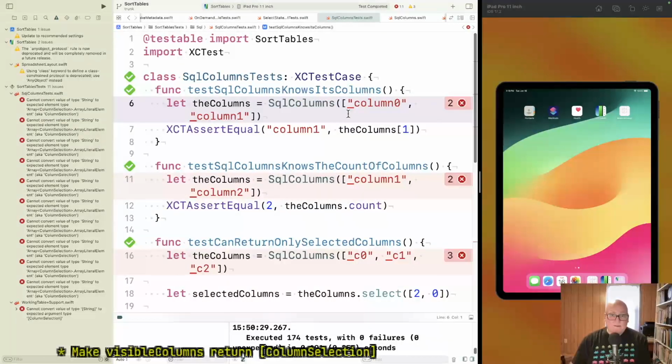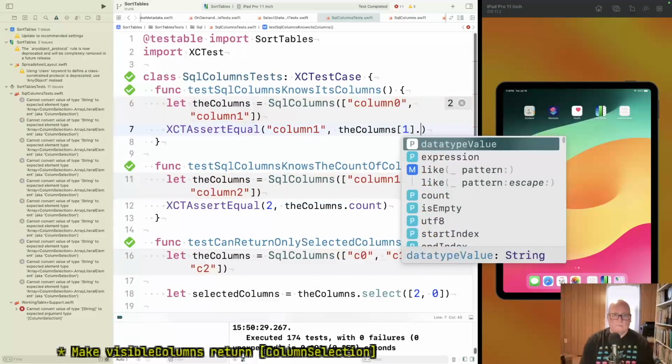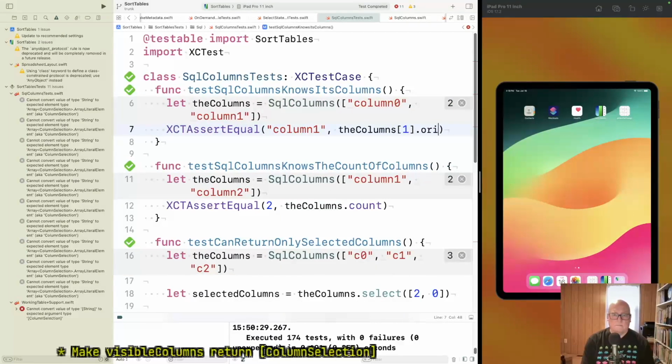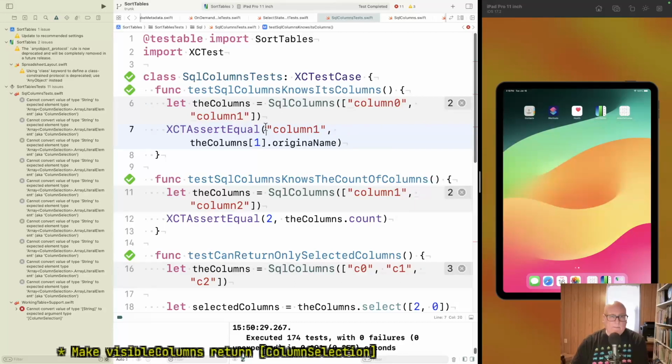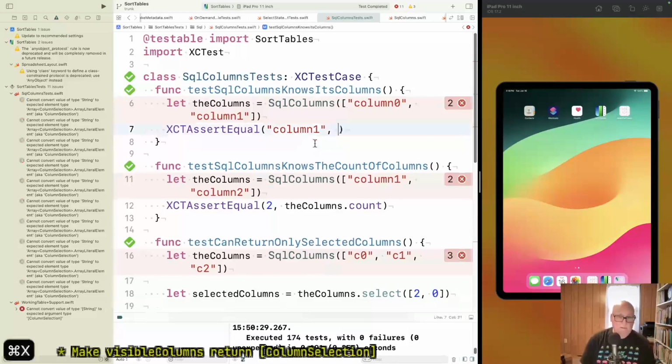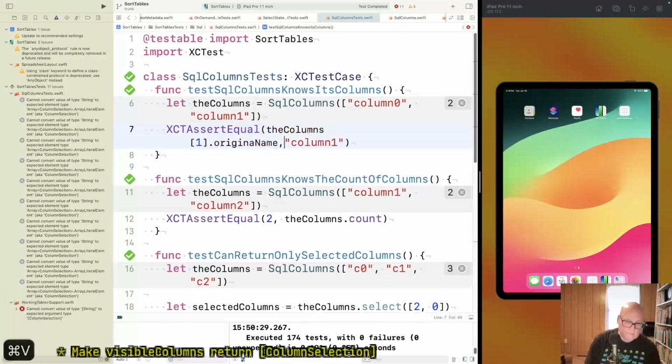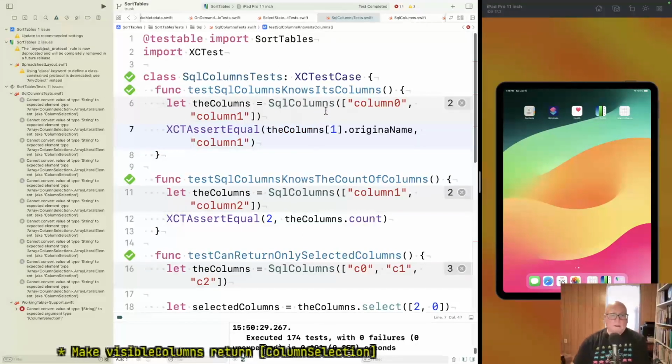Okay, yes, those definitely need to. And I've got my reversed. Columns.